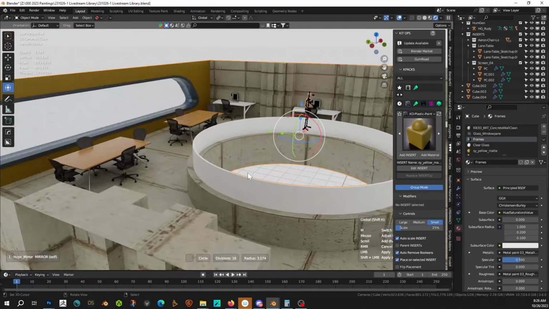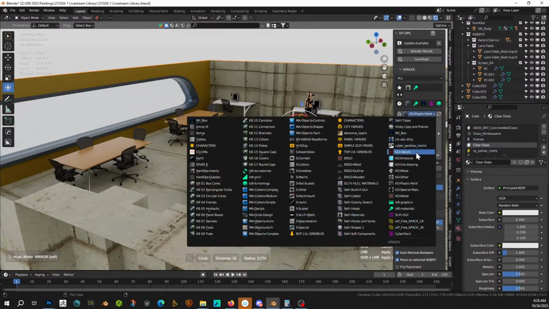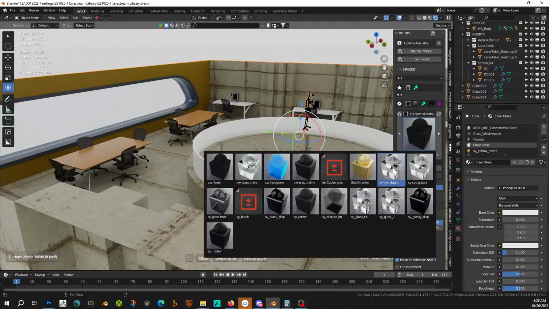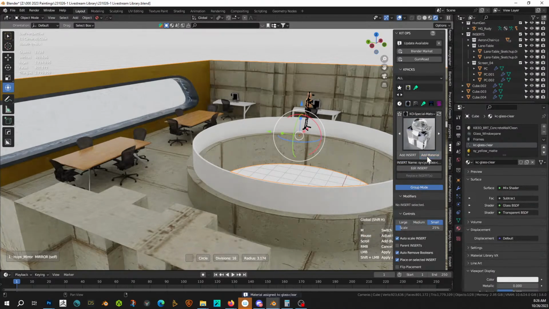Cool. And then this one here, where we have clear glass. That's yellow. That's not even brown. Cycles glass. Add material.